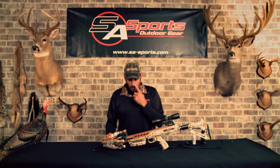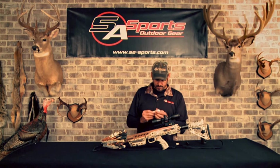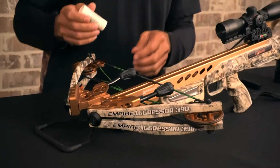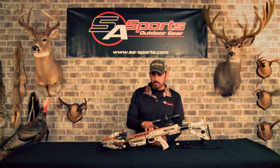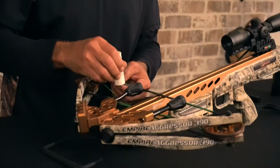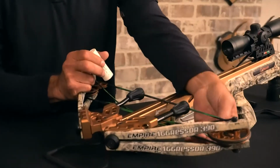So now, one of the basic things you want to do is add string wax. String wax is very simple to apply, and you want to add that just to the string part. That's where you want to apply the string wax. Make sure that you don't apply it to the serving here in the front. Never apply any string wax to the rail of your crossbow, because as you cock it back, you'll push that wax back into your trigger box and it can jam up and not shoot properly. Once you finish applying string wax, you rub it right inside the string to keep it nice and tight.